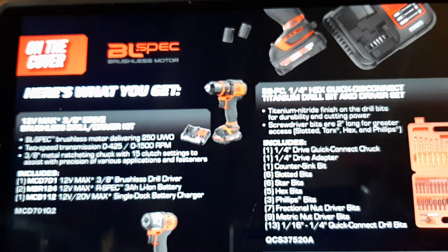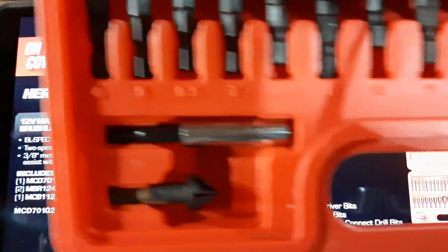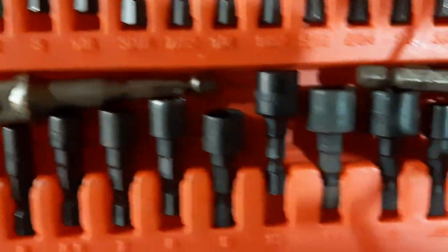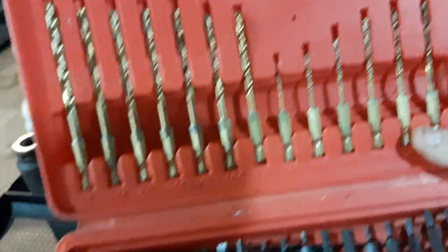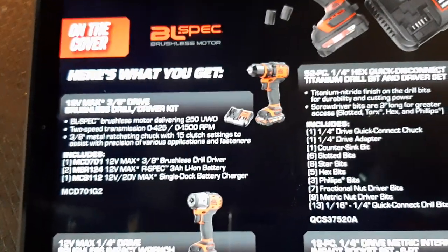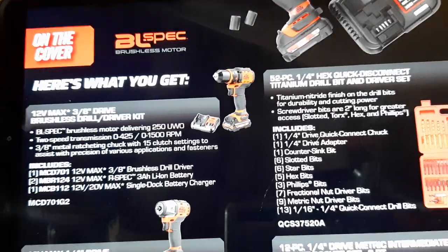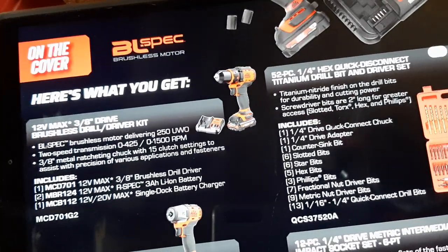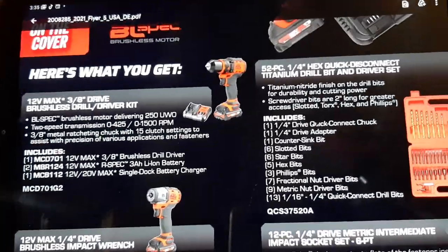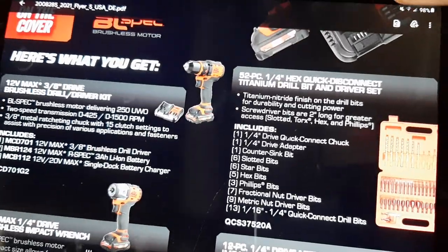I have the kit. This has been a go-to kit of mine for many years — it actually came out 20 years ago, believe it or not. It has some nut drivers and titanium drill bits, and they are warrantied. That is a pretty cool set if you're looking for something like that. It isn't the extended or long bits, but definitely something you might be interested in if you're looking for a quick-change bit set. Around the house, this thing really comes in handy — not gonna lie. That's probably my biggest use for it.